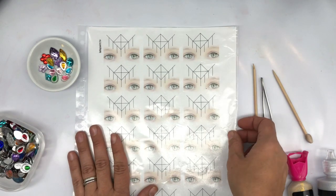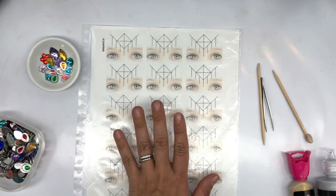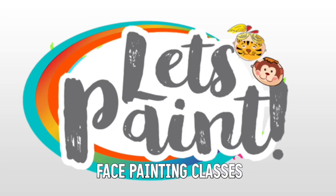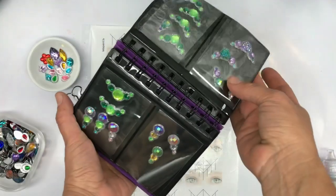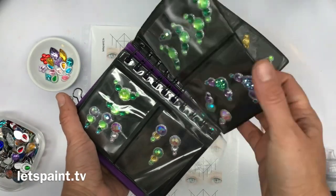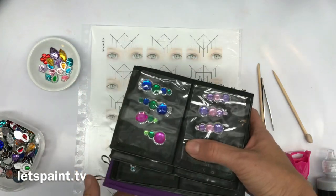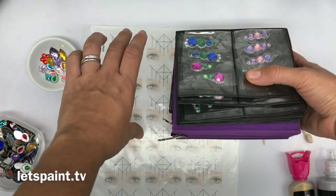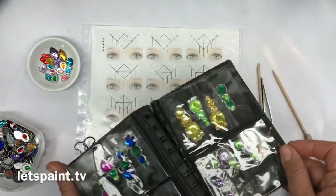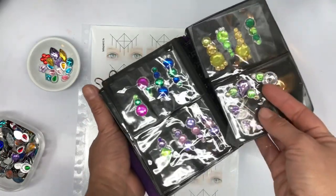Maria Mitchell here. I'm going to show you today how to make your own bling for face painting. So I have a little folder here which is originally a photo album. It's super tiny and compact, so it's basically half of the length of an A4 paper. And what I've got here, I've got just a piece of plastic in between both sheets to protect my bling.